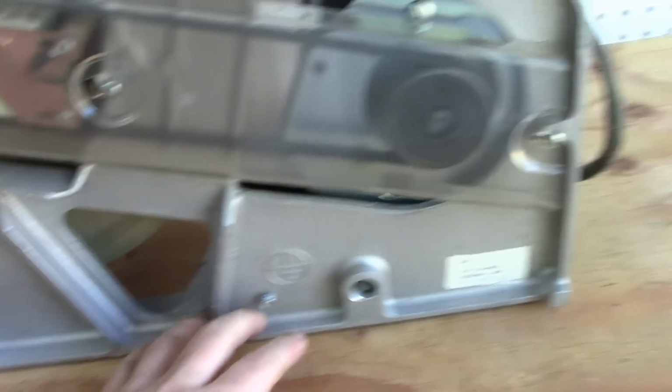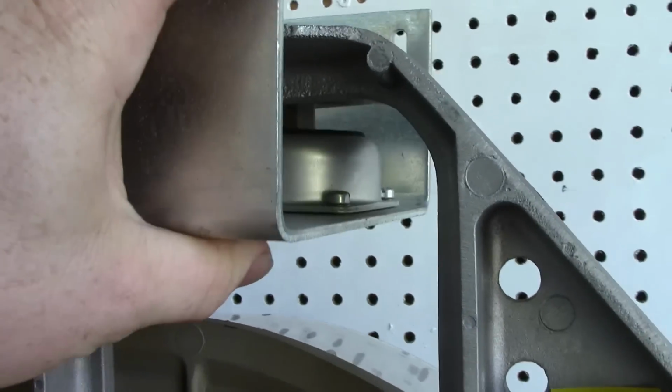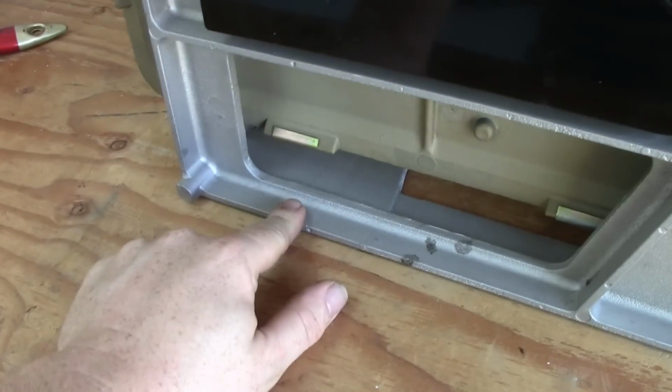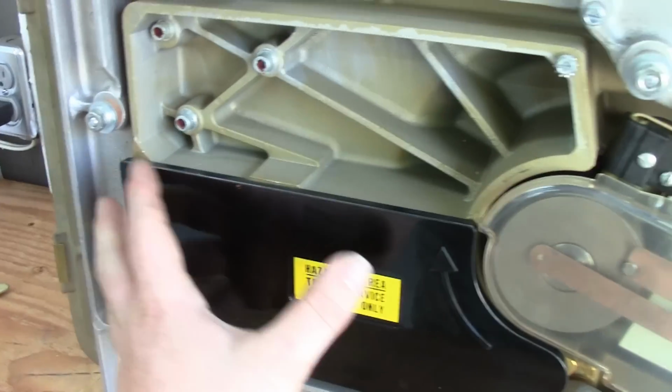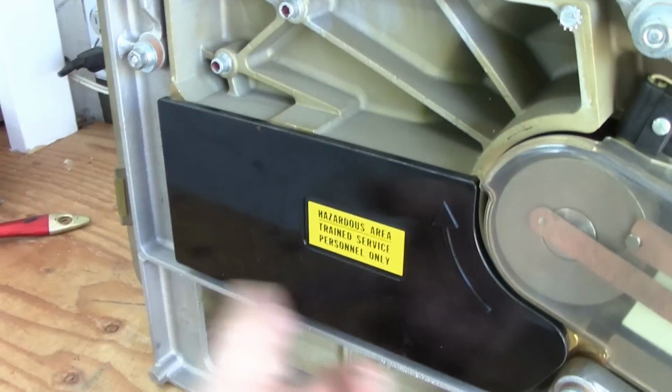And this is the heavy cast aluminum frame that everything sits on. And actually, it also sits on top of shock absorbers. You have one that lives up here, and then you have another one that's here, and another one that's sitting over here. So that's kind of fun to put in here. The HEPA filter fits right here. I do believe that is actually a sealed portion of the drive.